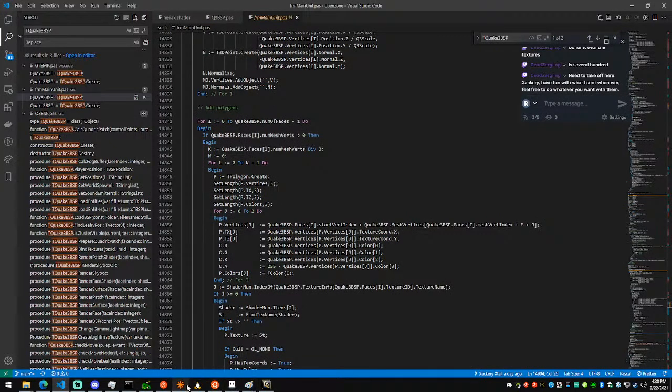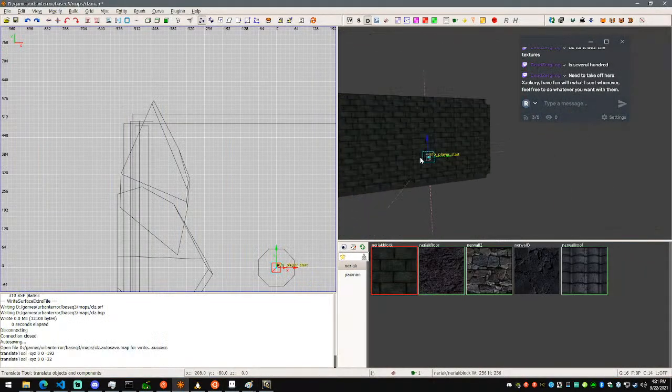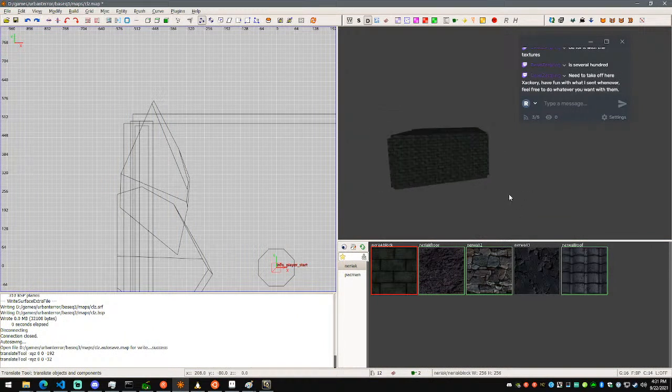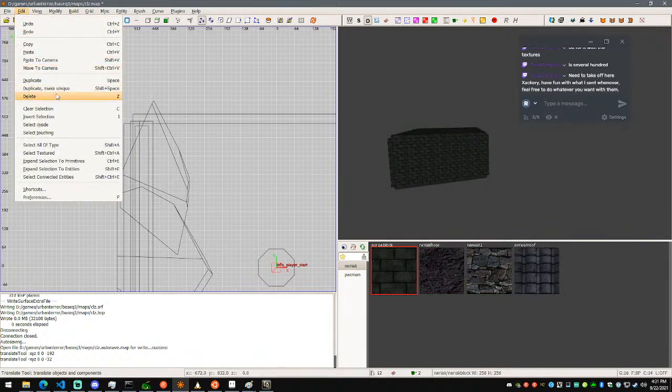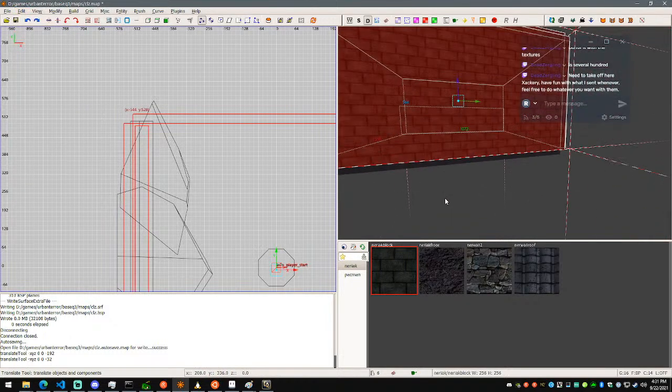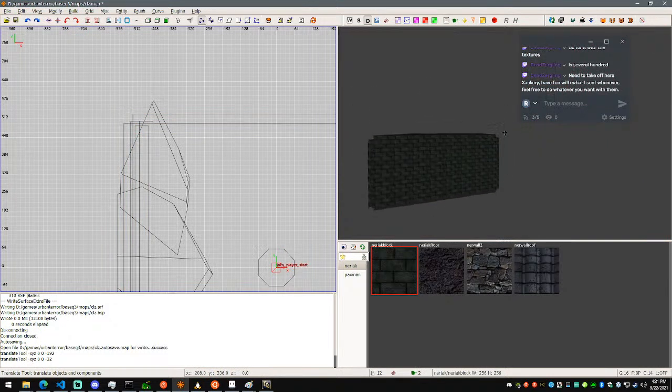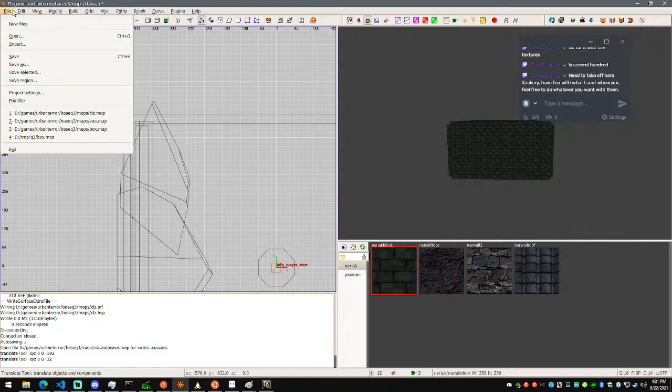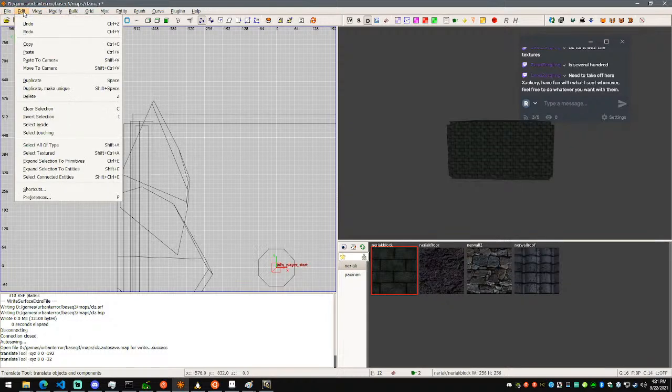But that's fine. Can I like scale the whole room? The whole thing? I don't know how to select all.